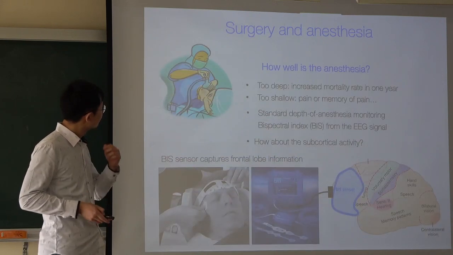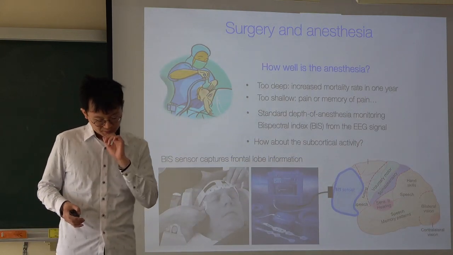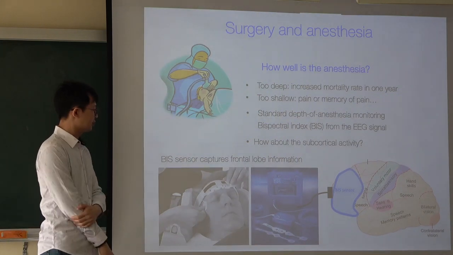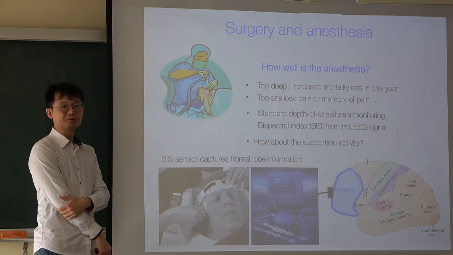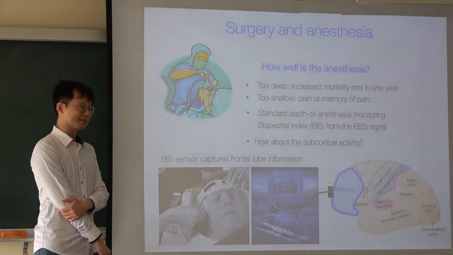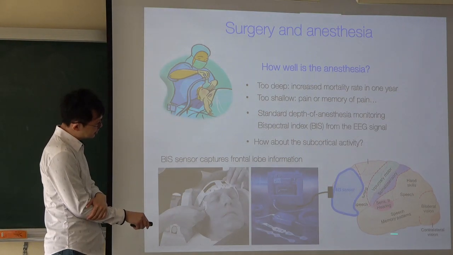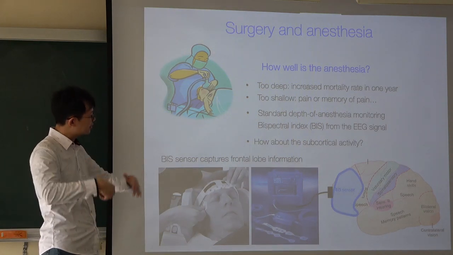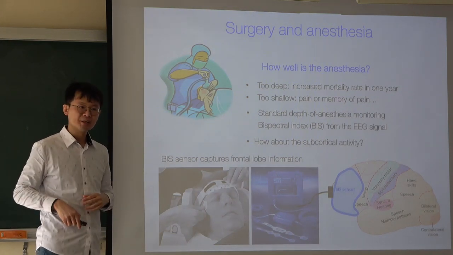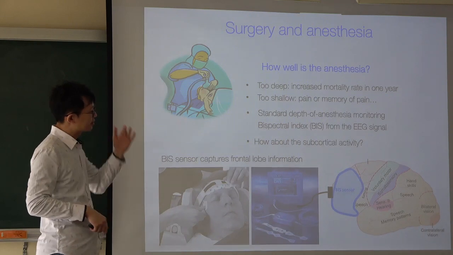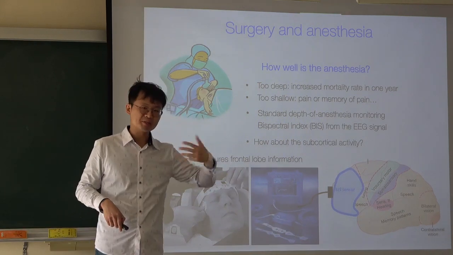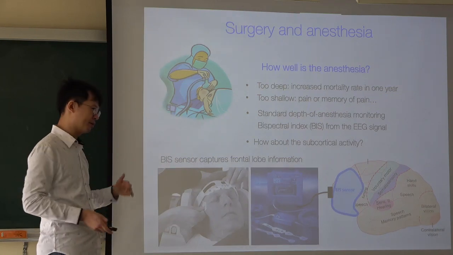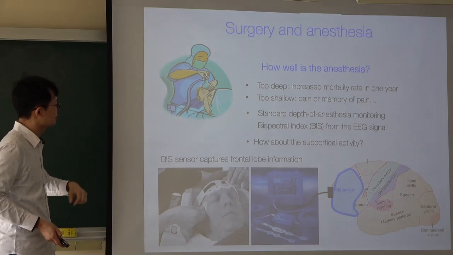Very hot topic. And we will discuss heart rate variability in surgery and anesthesia. This is a slide I have shown you. The focus is we want to study your brain dynamics during anesthesia, but we want to better understand the subcortical activity instead of the cortical activity. The cortical activity will be studied using the EEG signal, which we will study in a bit, or maybe mainly in part 2, not in part 1.